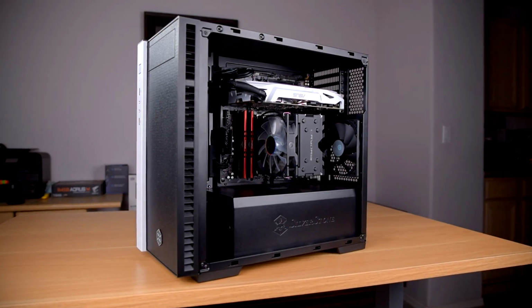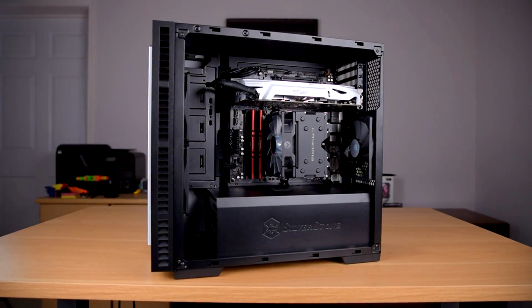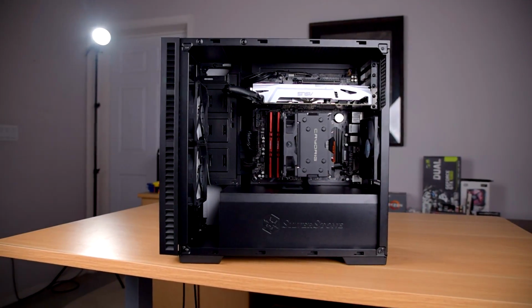So the most distinctive feature of the RL08 is how the motherboard is mounted. That is, it's upside down. So unlike most cases, the GPU is at the top, the CPU cooler is at the bottom, and the window is on the right side of the case rather than the left. It's not just a gimmick though.